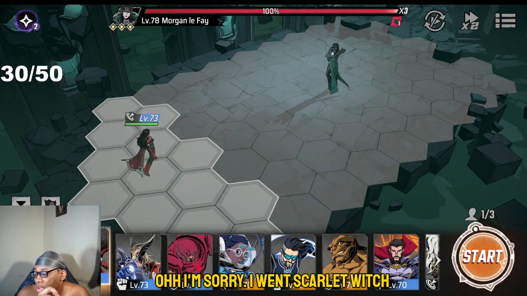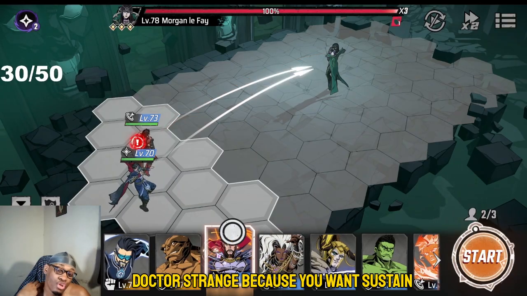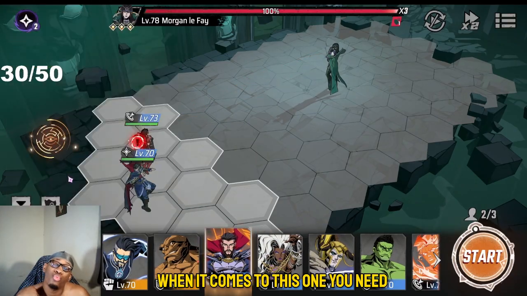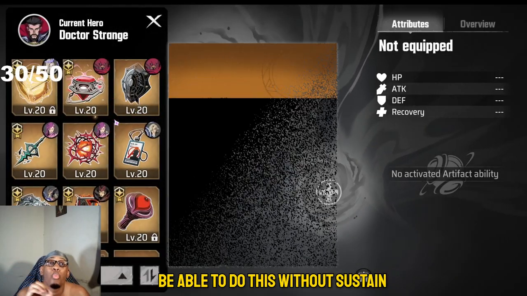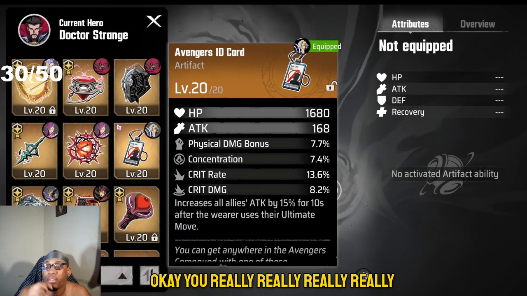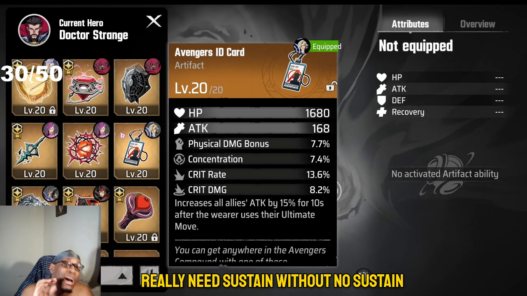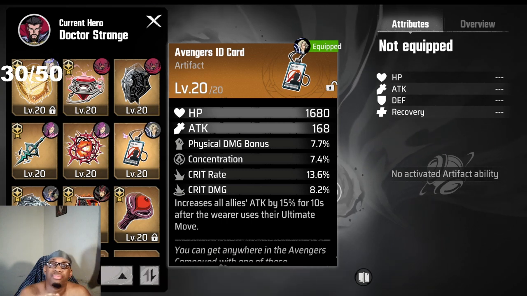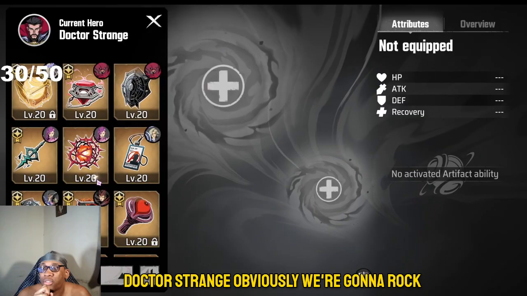Hold on, my bad. I'm sorry. I went Scarlet Witch, Doctor Strange, because you want sustain. When it comes to this one, you need sustain, okay? You will not be able to do this without sustain. You really need sustain. Without sustain, it's going to be bad.